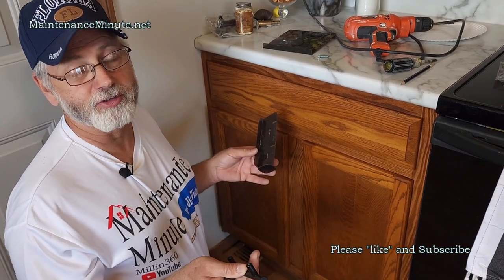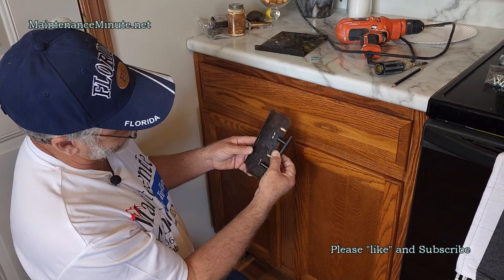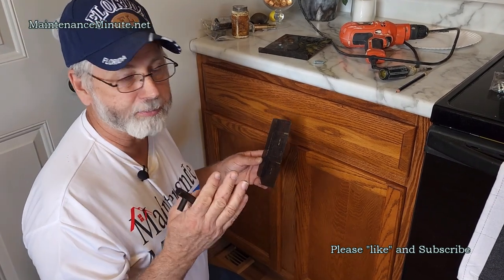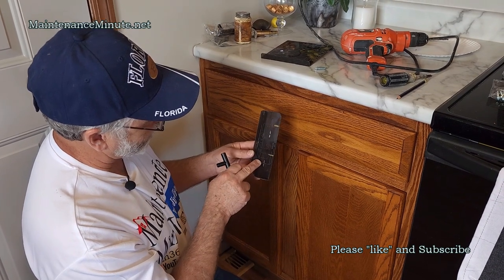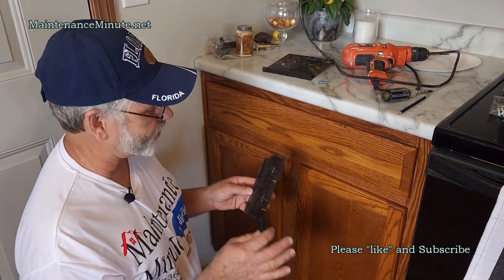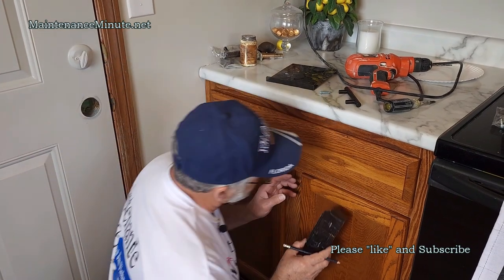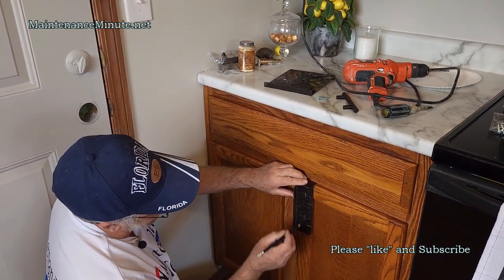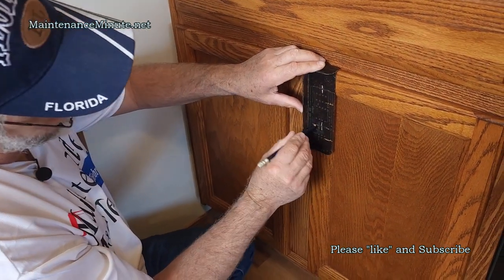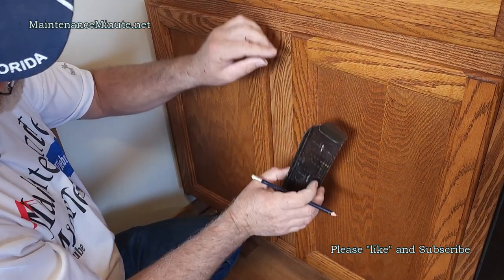Take your pull and determine where you want the holes. You can see I've made marks there, but those aren't the holes I'm going to use in this particular case — I'm going to move two holes over. So I just have to make a mental note that I'm two holes over from my silver spot on both sides of the template. I simply drop it on there, mark two holes over, and there's my spots. They're kind of hard to see against the wood grain, but there they are.